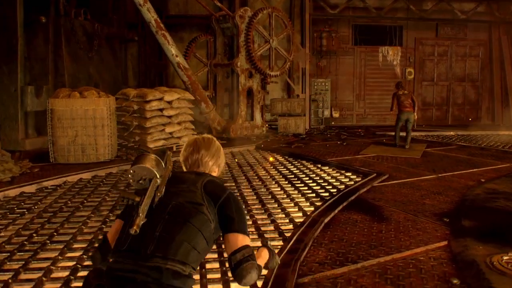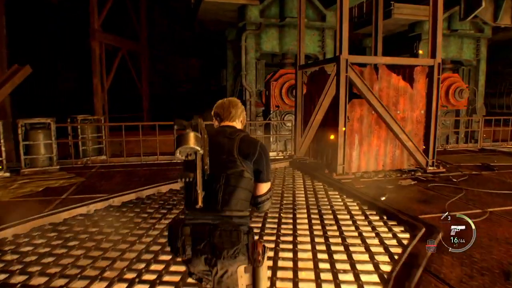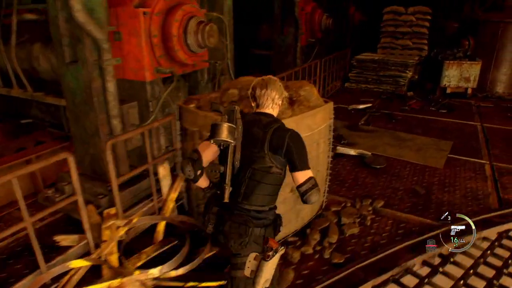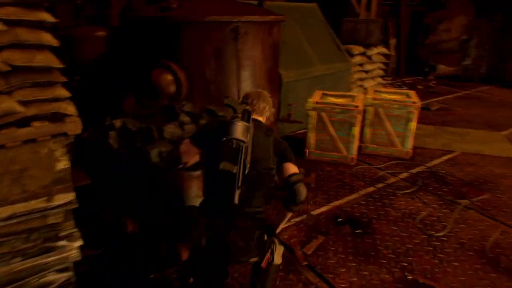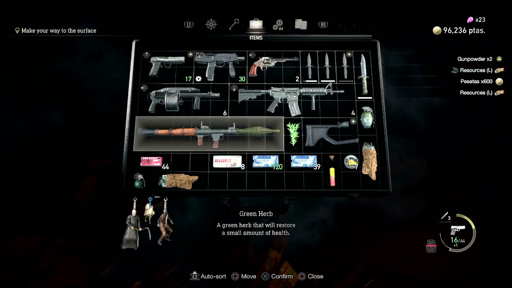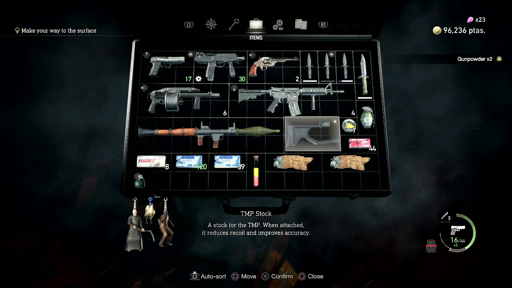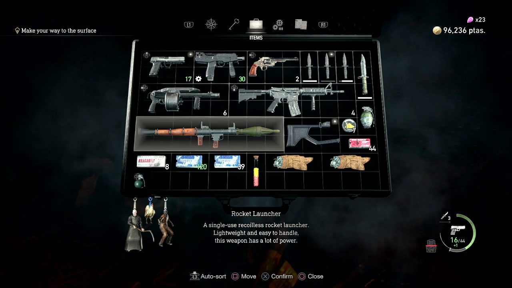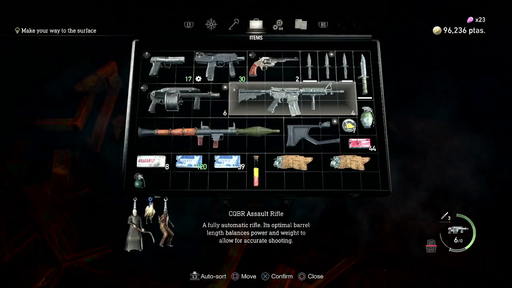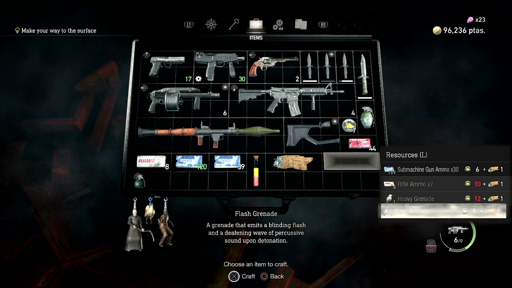Almost used it, guys. Oh, yeah. I think we can get through here. I almost used it. Let me make sure. A green, nice green herb. Let me use it now, just because. Ooh, I got a little grenade. A little granada. I could craft another flash grenade.